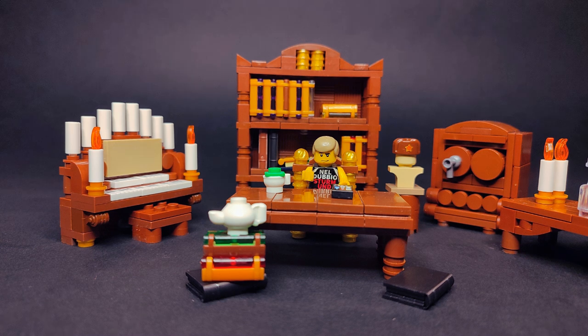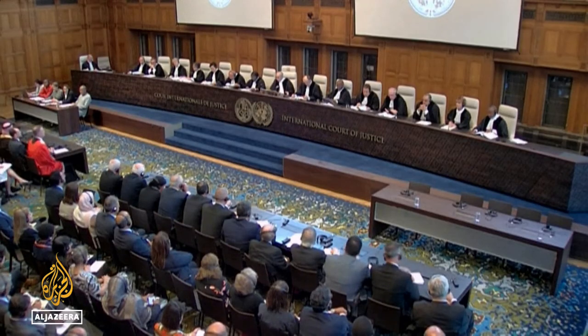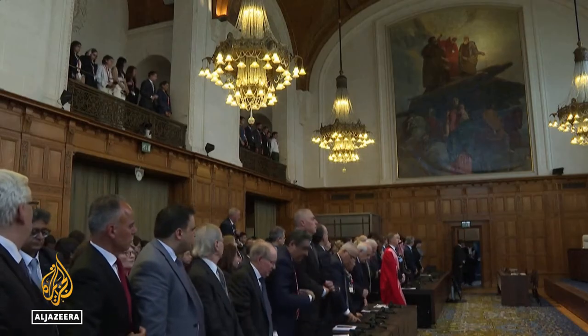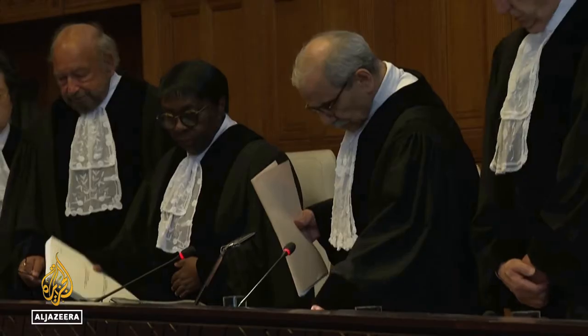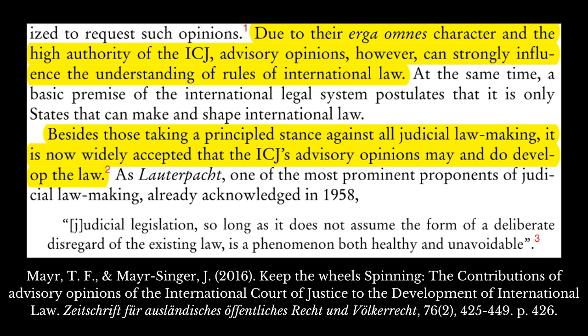First of all, even if advisory opinions pronounced by the International Court of Justice are not legally binding, their significance should not be understated. At the end of the day, the ICJ remains the most authoritative source in matters of international law, and its legal recommendations cannot be outright ignored and openly dismissed, like the opinions of a humanitarian organization or of some random UN expert. The ICJ rulings, whether or not they are legally binding, set the standard and guide the development of international law.